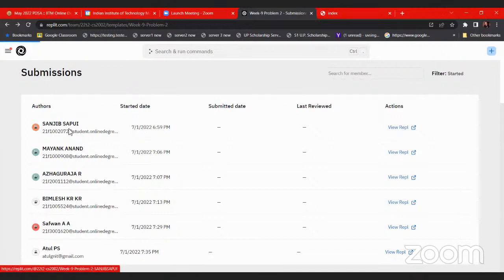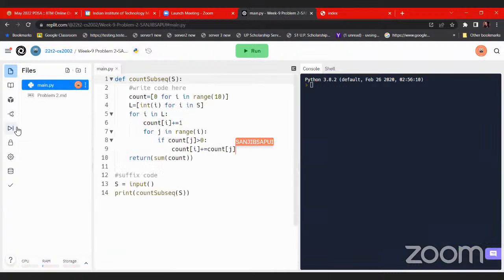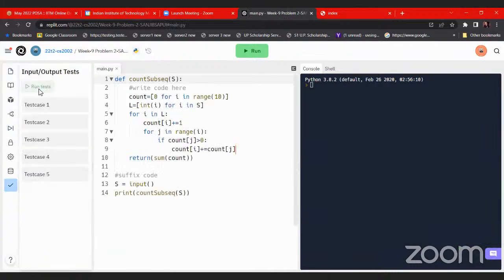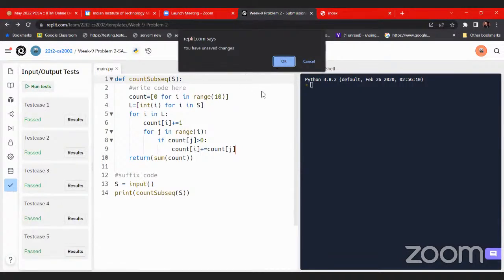Okay, so how many have completed? Those who have completed problem number 2, you can move to problem number 3.